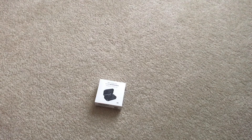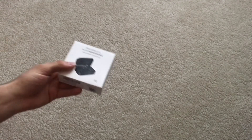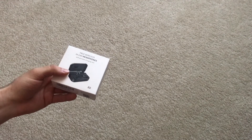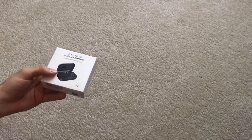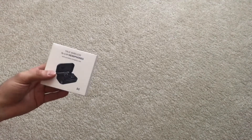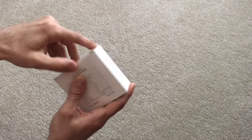It does have a portable wireless charging case that comes with it. You get five to six hours of playtime on the earbuds, then you drop them in the case and it takes up to two hours to do a full charge, and then you can listen again before having to charge the case.